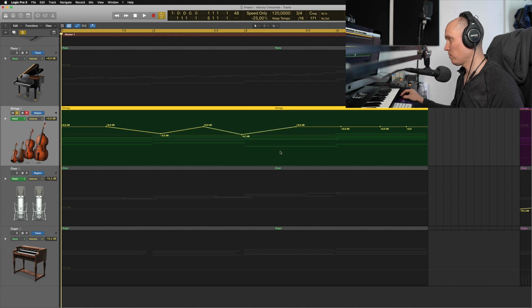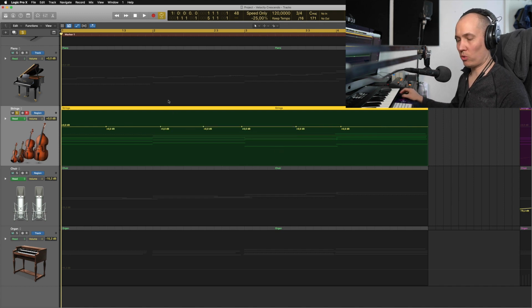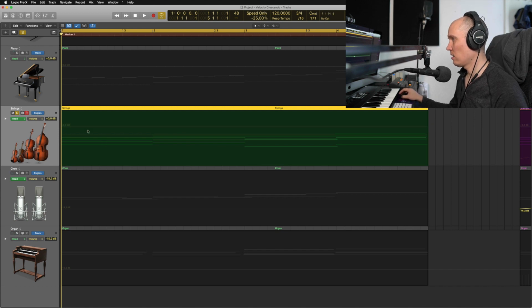So you can use this technique to add like so, and then create some waves of automation, if that's what you're into. Or let's say, if we go back here, by the way, you can hold down the Option key and then left click here, and then you select every automation point. And then if you double click on it, or hold the Option key and double click, and then delete it like that, you get rid of all automation points.